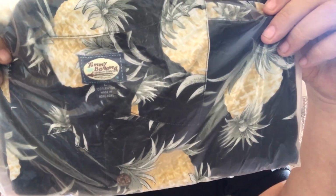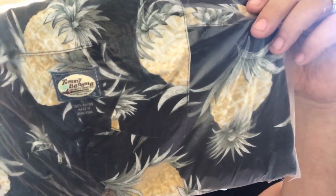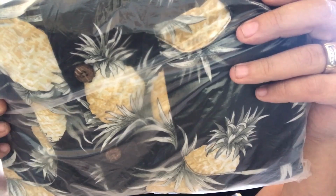Next item here, this is an interesting one, right? I've had this forever. Probably had this for 18 months. This is the Tommy Bahama black. It's got the nice pineapple on it, and it's a Hawaiian shirt here, right? It's a 100% rayon shirt, size large. I've had this shirt listed from up to $25, $30 shipped, all the way down to like $12 shipped. No action. Threw it to auction, and they got bid up, went for $15.50 plus $4.20, so a total of $19.70. Not a bad little flip there. Again, probably paid $1 for it at a thrift store somewhere.